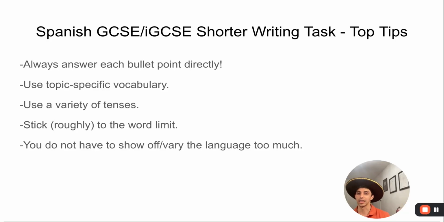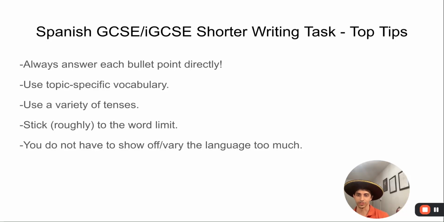And you can use the bullet points to guide you too, because there's likely to be at least one bullet point that prompts you to write in the past and to use past tenses. For example, if they ask what you did last week or what you have done this year. And there's likely to be at least one bullet point more geared towards using the future or conditional tenses. For example, if they ask what you're doing later this year, or what you will do after the exams, for instance. So pay attention to that as well.